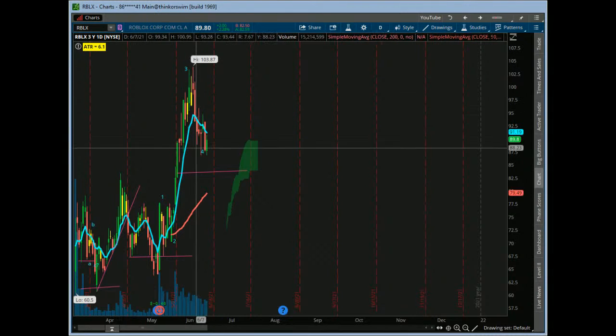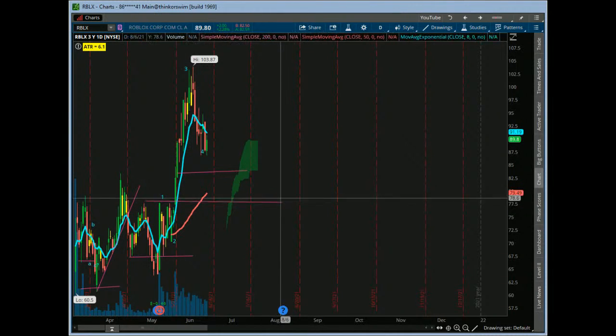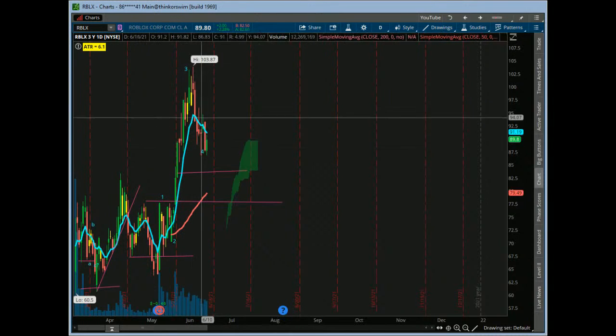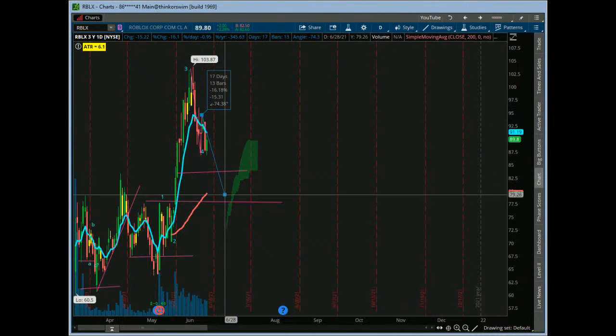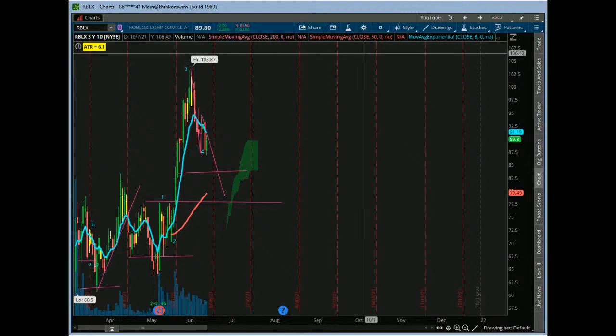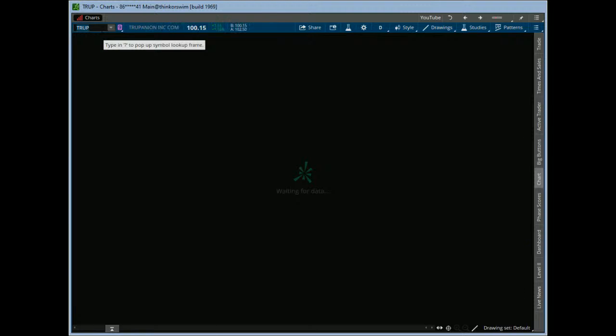Like we said, this wave 4 might not be in. It's got plenty of room to get to wave 1 if it wants to. So at this point now, it could turn into a zigzag, right? So we kind of had this type of symmetrical move, which might be interesting, and then we'll see if it goes up from there on Roblox. So good stuff there. And then Troop, yeah. So Troop is a great one.